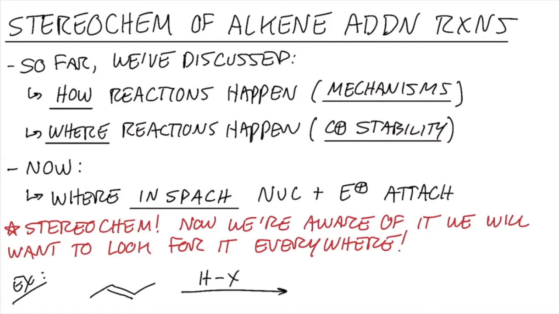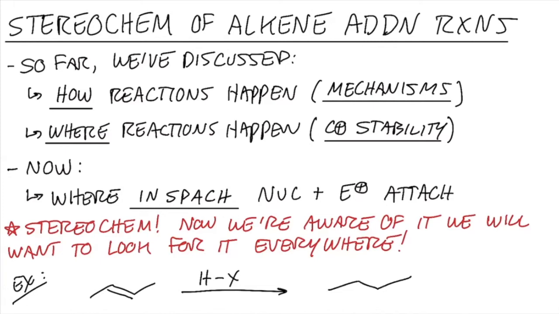So as an example here, we have some alkene. This is the generic example that I've been giving for both of these reactions. This will be an addition of a HX type acid. We know that we're going to make a product that looks like this, where we've added that halogen to one side or the other of the alkene, whichever has the more stable carbocation. And that's fine, but this product doesn't tell us anything about the arrangement of that X that we just added in space. So this is not going to be specific enough.